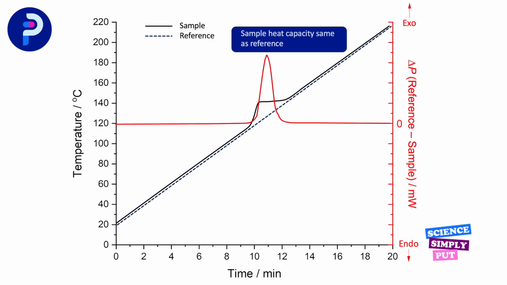Incidentally, you might ask me, what happens when the sample undergoes a process that gives out heat, an exothermic process, like crystallization? The answer is that as the sample starts to undergo an exothermic process, the heat given out raises the temperature of the sample relative to the reference. In that case, the instrument reduces the heat being supplied by the furnace to drive the temperature of the sample back to where it should be. It does not increase the power being supplied to the reference, because that would have the effect of heating the materials up faster than is being programmed.